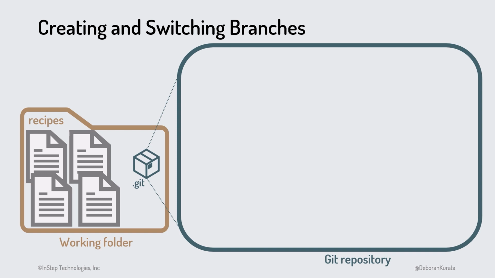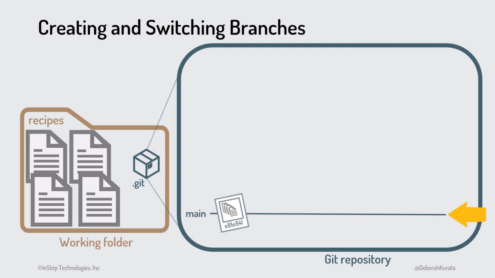Let's look at how to work with branches locally, ignoring the remote repository for a moment. When we create a repository, by default it creates the primary project branch, often called main. Here is the main branch with a commit. The code in our working folder matches the files in the most recent commit. We start on a project to update the style of the website.